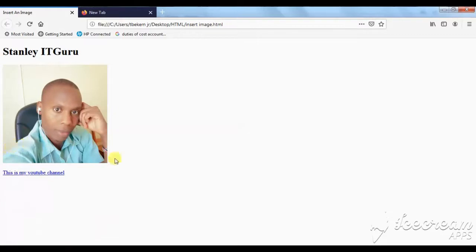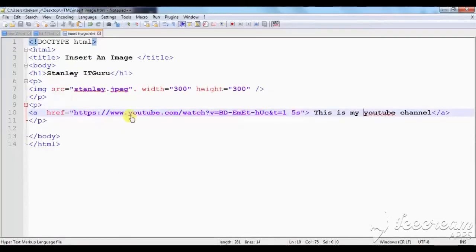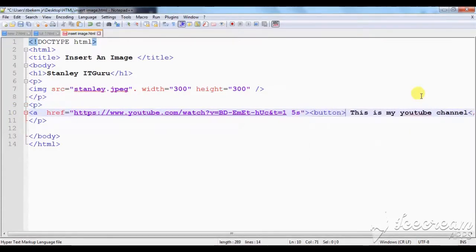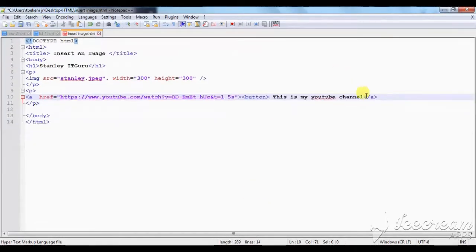So maybe in the next step, I can merge the link and the button. So whenever the people viewing your web page want to reach your channel, maybe they can click the button. So what I will need to do, I will merge these two parts from this point to this other point. I'll start from there, then I introduce a button, and let me zoom in.